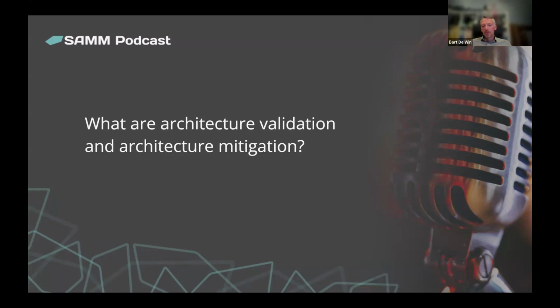At the second level in the model, you're again doing this more rigorously, which normally means that you would have a more extensive threat model as an input, and for this threat model, you would actually go for all the different components in the architecture and the different threats that you have identified. Is this really properly mitigated in a more structural way? So the first level of this activity is always more, let's say, ad hoc, with reasoning about common scenarios, common requirements, common threats. The second level is a more structured, more in-depth way of doing it, and also definitely looking at the architecture in more detail, component per component, interface per interface. That would be my take on how this would happen in practice.